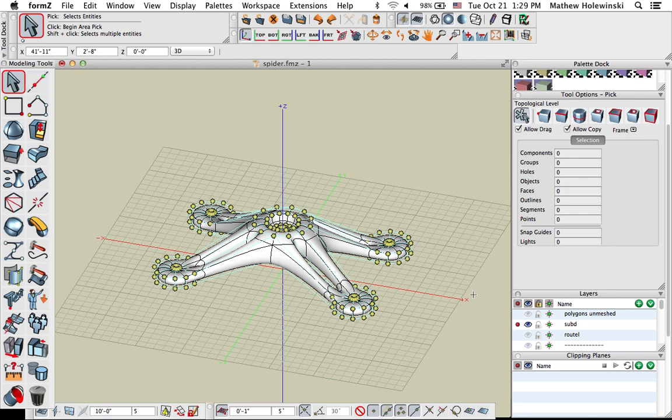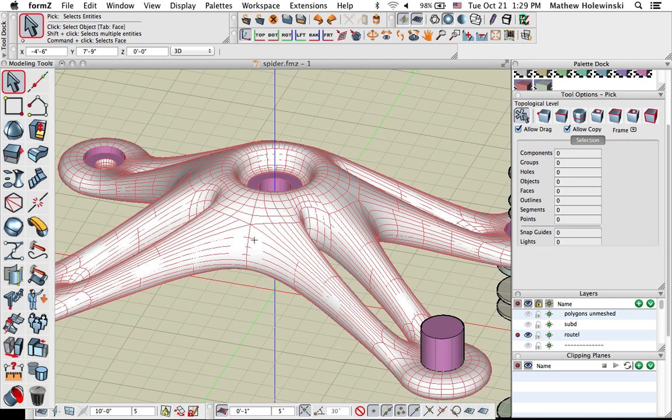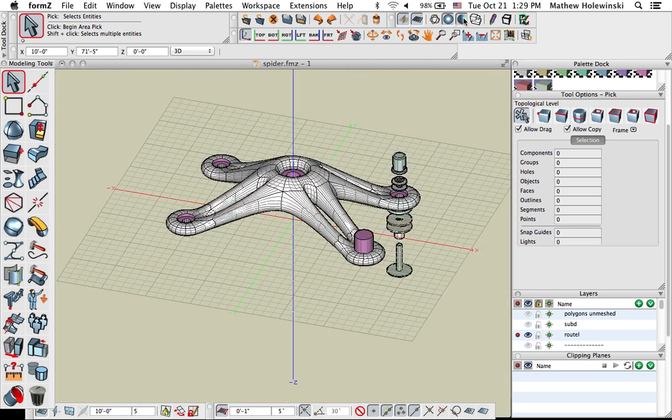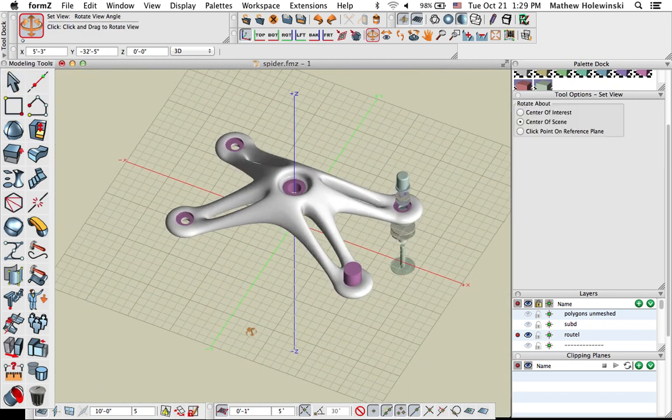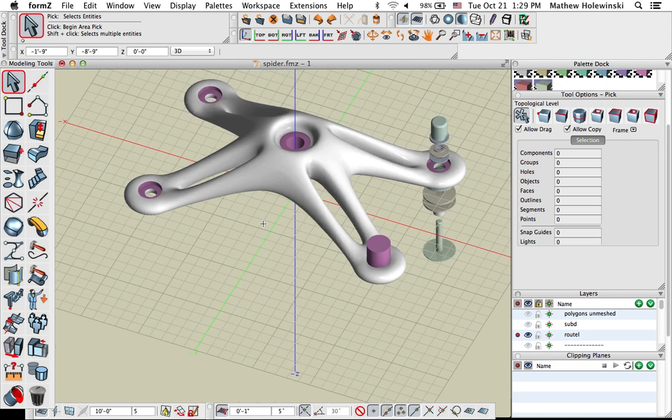And so what we do is we convert it to a NURBS object because we can't do Boolean operations on a subdivision object. It has to be converted to a NURBS object. And so if you do a Boolean operation on it, it'll automatically convert it for you. And so now we have the same object, it's the same shape, nothing's changed except for the fact that now instead of subdivision faces, now it's NURBS type surfaces that define that shape.